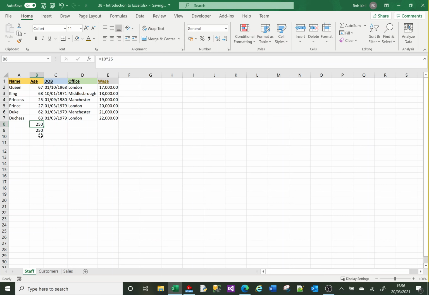This cell looks the same, but it's not. It's a calculation. Kind of any calculations. So we can say equals 9 divided by 3. That cell doesn't contain 3. It contains the calculation 9 divided by 3.